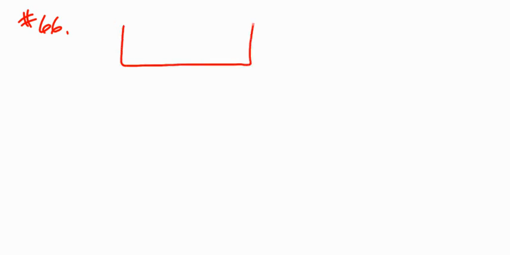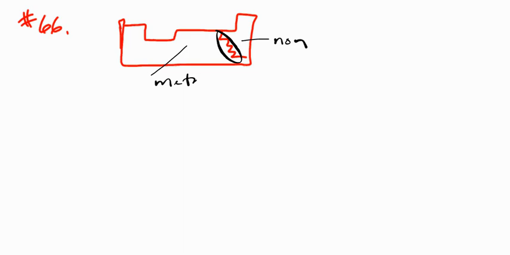You have your periodic table, which I don't care how I draw it. It's a mess. You're going to find out there's a division over here that separates metals and non-metals. Those that run along this division are called metalloids, and that's this section right here for the most part. These are your non-metals. These are your metals, including the lanthanide and actinide series. Lots of metals, very few non-metals. So the answer for 66 is going to be C.